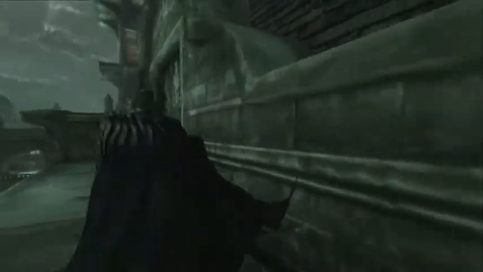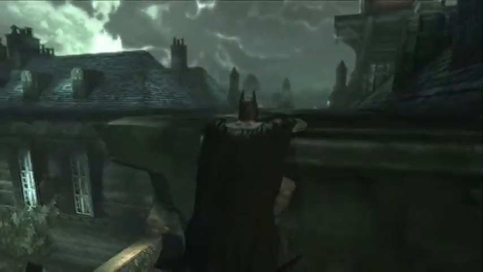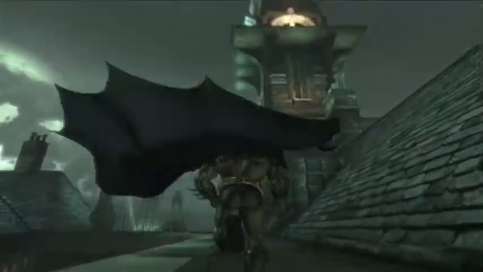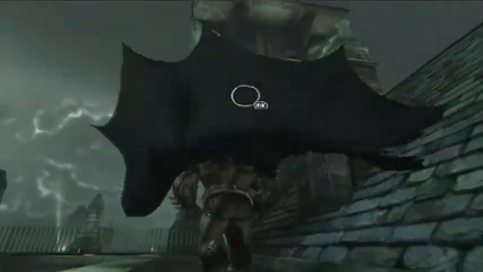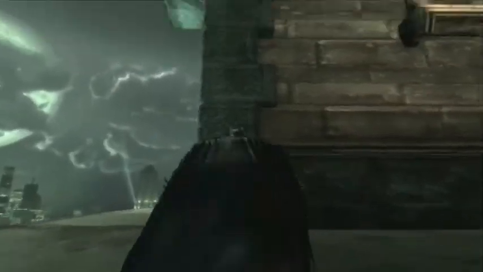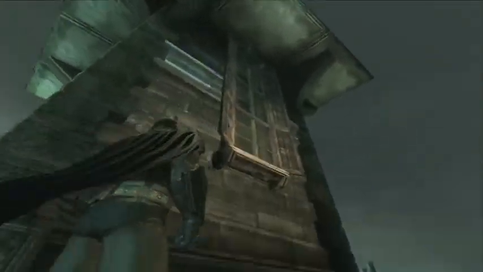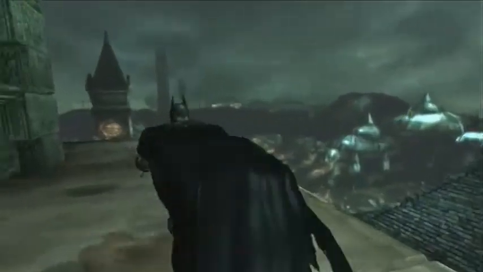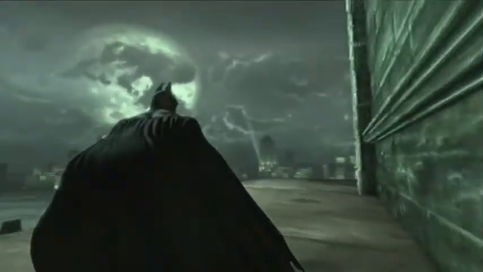Okay. I'm pretty sure this is the building. There's an achievement for going a certain distance. Oh yeah, you glide 100 meters. And this is pretty much the only, or maybe not the only, but certainly the best place to do it. Go ahead and scan Wayne Tower while you're up here.